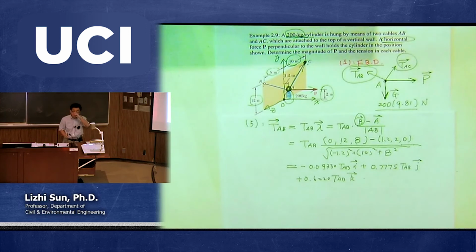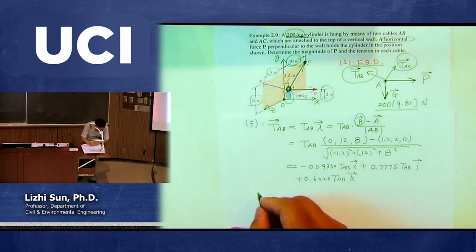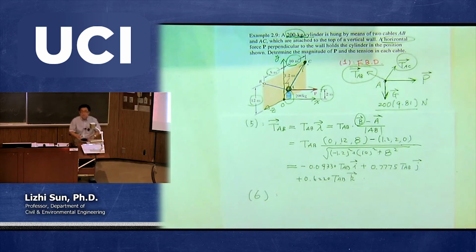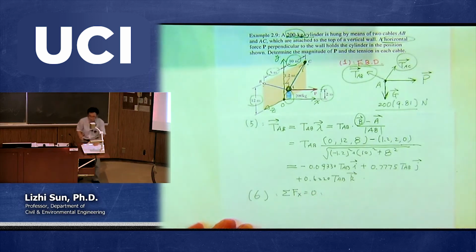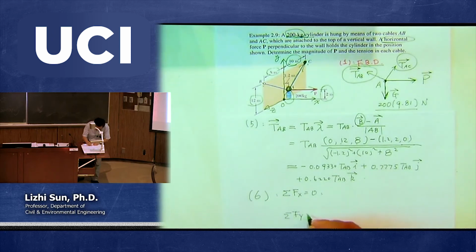Any questions? Okay, so now we have collected all three components for the forces. Then what we are going to do next is to apply Newton's first law. Those are the three equations, right? What are those three equations? Summation of all x components of forces equal to 0. And the summation of all y components equal to 0. And the next one I'm going to write later. So let's do one by one.